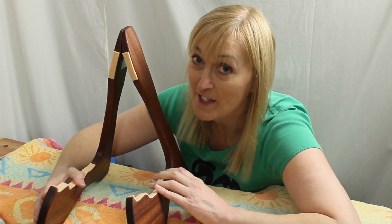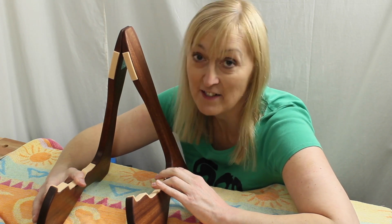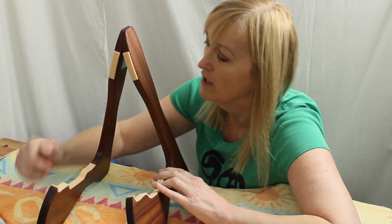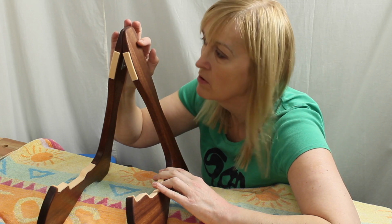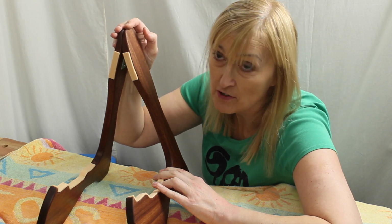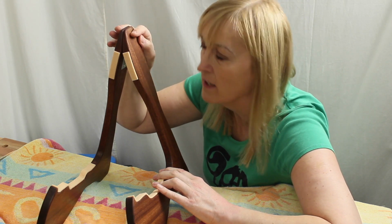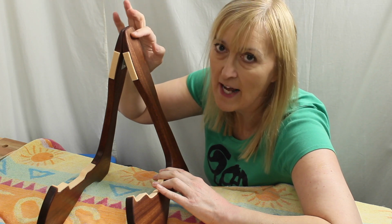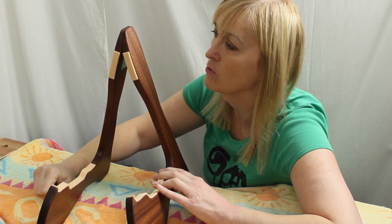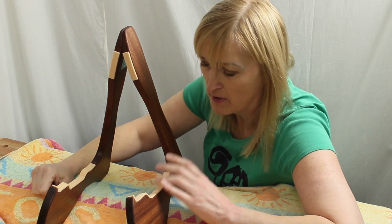I'm really pleased with how this went. I made a couple of mistakes, but in fact, recovered really well from them. The top, where I got the hinge too far away, I've ended up with a better product as a result, because by paring more wood away, the hinge is further from the dowel, and so the whole thing is just that little bit more solid. So yeah, in all these things, it's not the mistakes you make, it's how you recover from them.